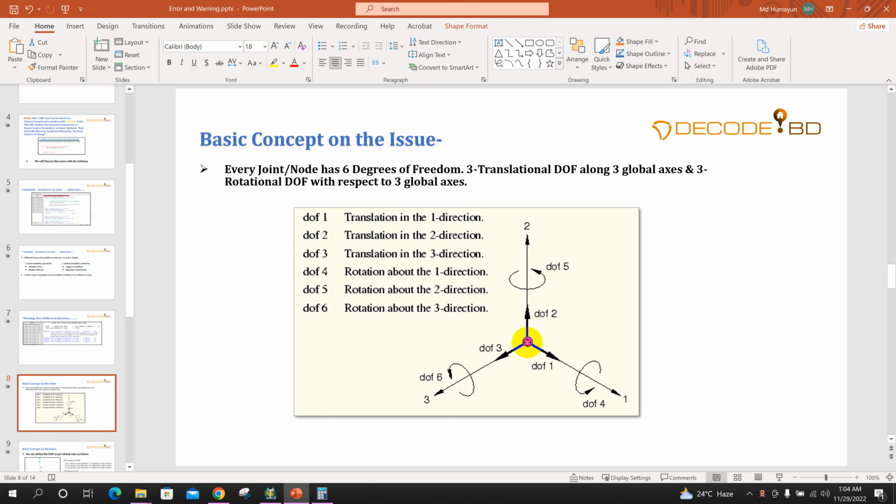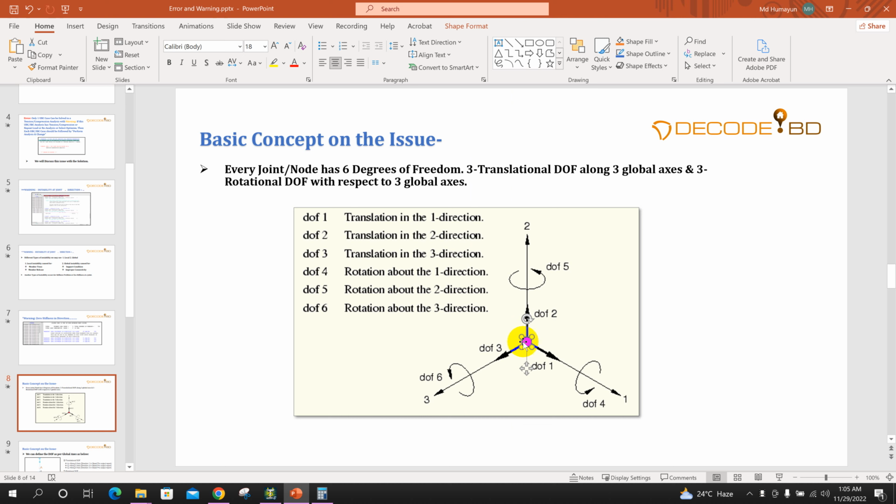If this node is free to move along this direction, then along this direction there will be degree of freedom number 1. If this node can move along number 2 direction, then this node will have degree of freedom number 2. Similarly, along this direction it will have degree of freedom number 3.